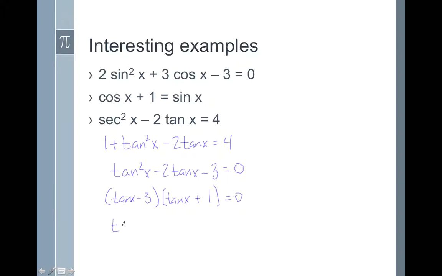So here I get tangent of x equals 3, add 3 there, and this tells me that tangent of x is equal to -1. Well, one of them is easy and the other one's not. Because tangent of x equals 1 occurs at 45-degree angles. We can do that.